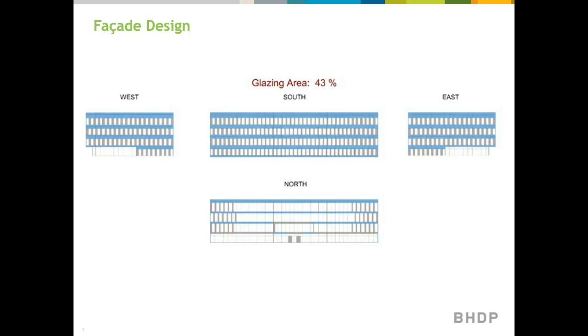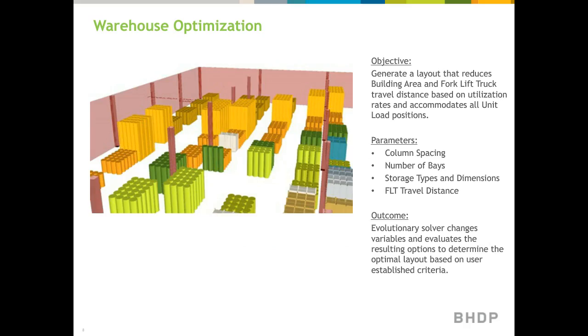Thanks, Michael. So going on to the next one. In this example, I want to share a study we performed to see how far we could push it. It's way more complicated than the elevation example, and therefore it took a bit more time to develop. But essentially the objective of the study was to find an optimal warehouse layout for multiple types of stores and multiple types of materials. Each of these has a different utilization rate. Now, we're going to do all this while also reducing the footprint of the warehouse, which would in turn reduce construction costs. Now, this is a complicated problem, but the parameters were pretty obvious.